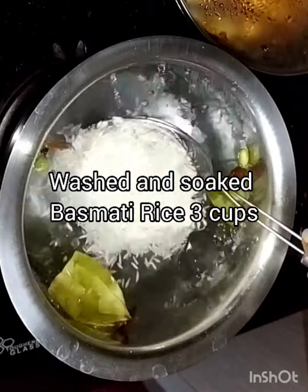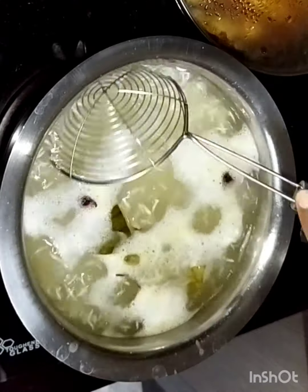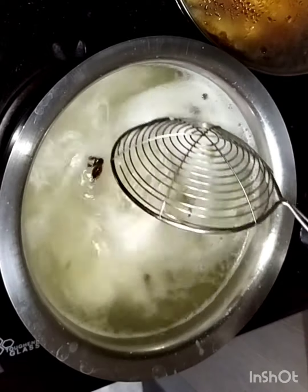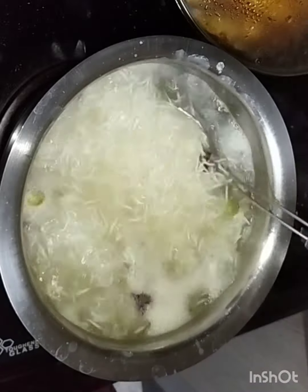When it's nicely boiling, I'm adding the basmati rice which I've already washed and soaked for half an hour. So don't overcook the rice, just we'll cook it until it is 80% done.